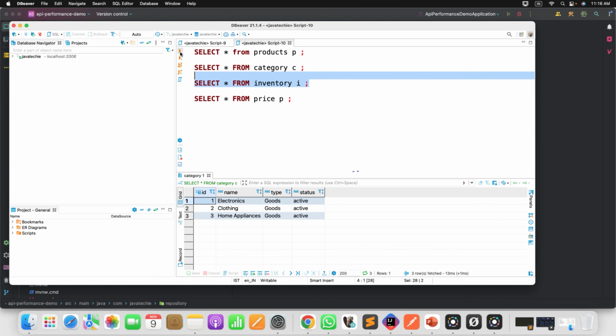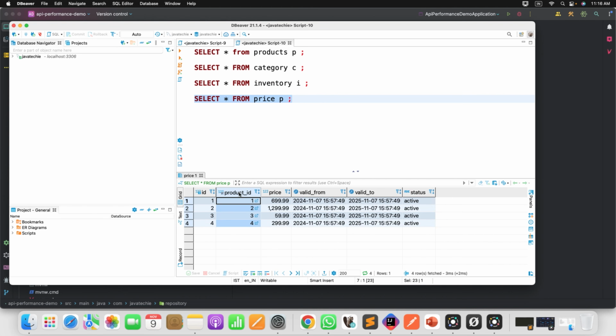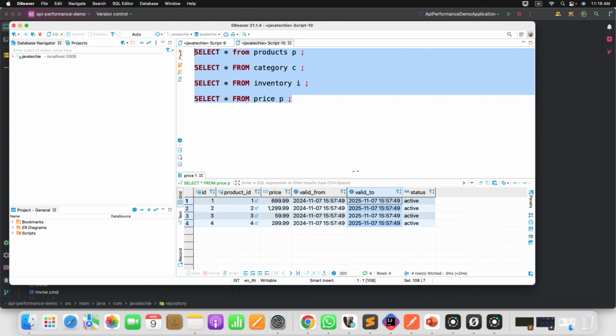Now if you check in the inventory, you can find the inventory ID, the product ID, available quantity, reserved quantity and status. Okay, and you can also see the mapping of product ID in this inventory table. Similarly, if you check the price, you can find the product mapping to this price, saying that this product ID has this price, okay, and valid from, valid to. I have just manually inserted the records to demonstrate this sync and async, or to just fetch the records from the DB. Okay, that is the simple thing we have done here.